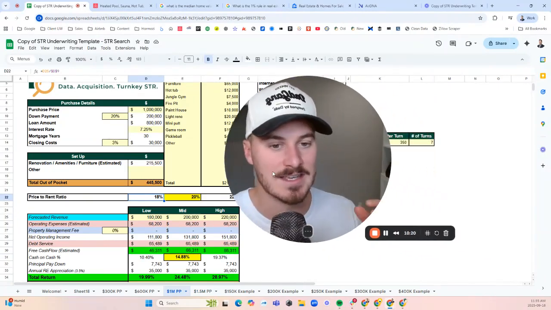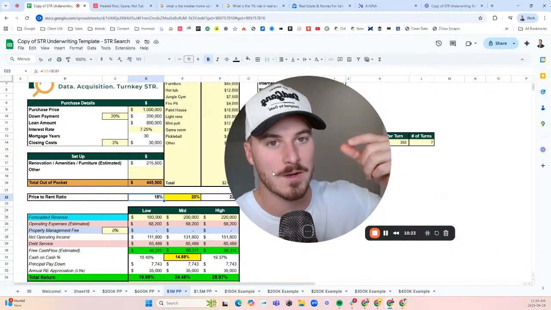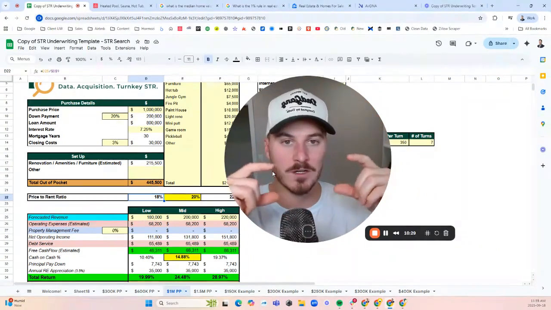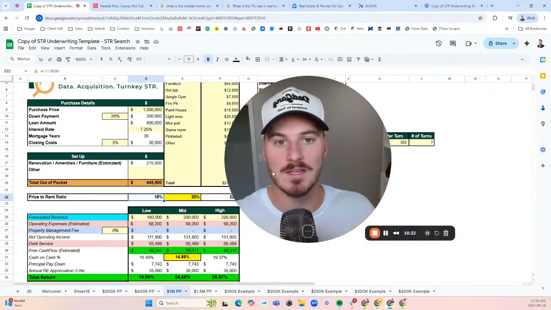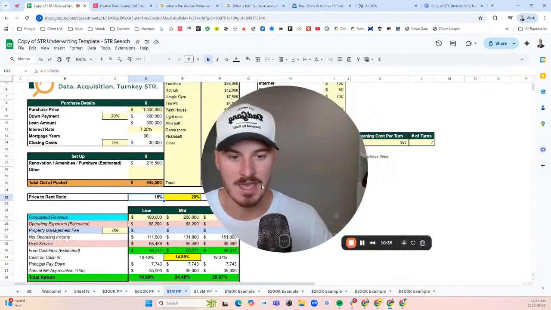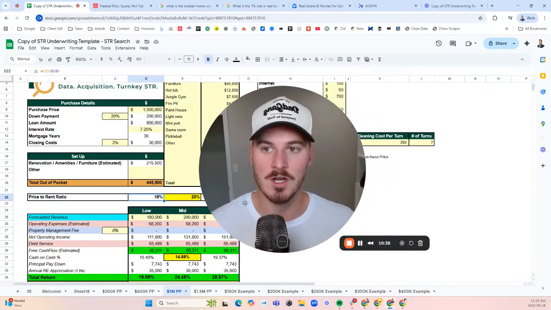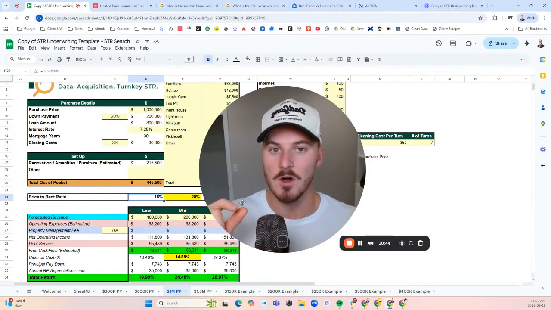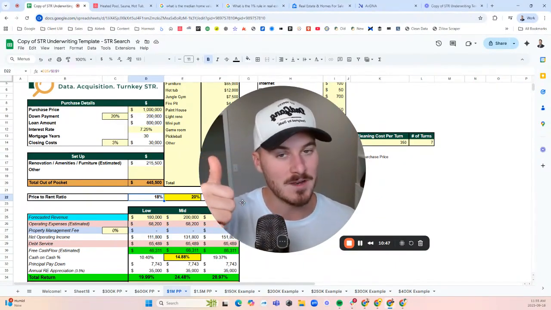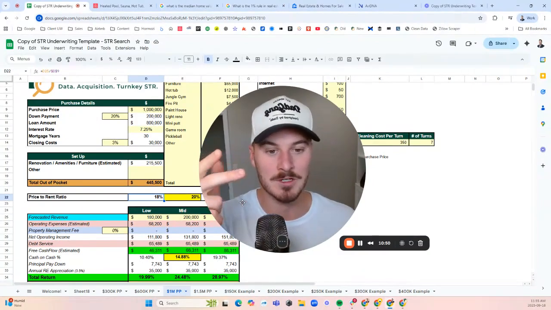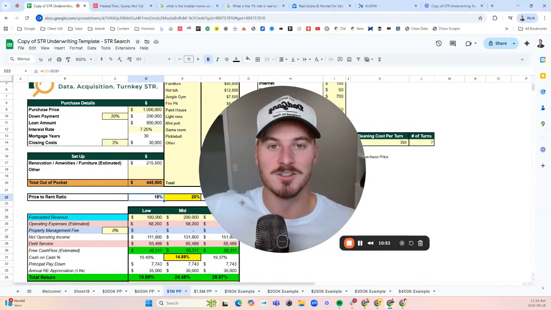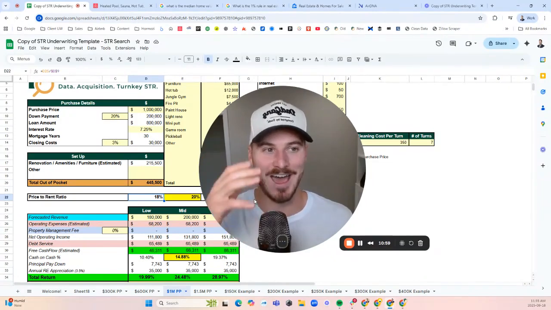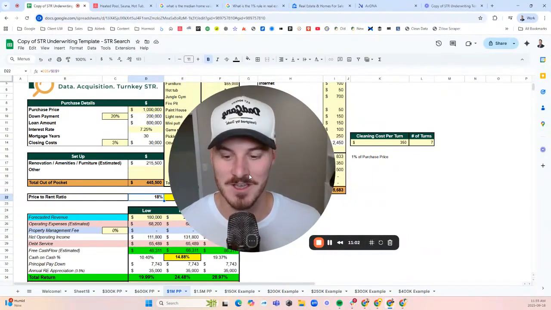What I'm trying to get across here, guys, is that the lower the purchase price, the higher the price to rent ratio. The higher the purchase price, the lower the price to rent ratio. And the cash flow, or the cash on cash in this case, would stay relatively similar. All right. And so therefore, if you're trying to use this 20% rule, you have to pay attention to the purchase price of the properties in the area you're going to look into, so that you can know if you're using the 25% rule, the 20% rule, or the 15% rule, because it's not as simple as the long-term rental world where they just have the 1% rule. Short-term rentals are a lot more complicated, as you have found out if you've watched all my videos. Short-term rentals, far more complicated.